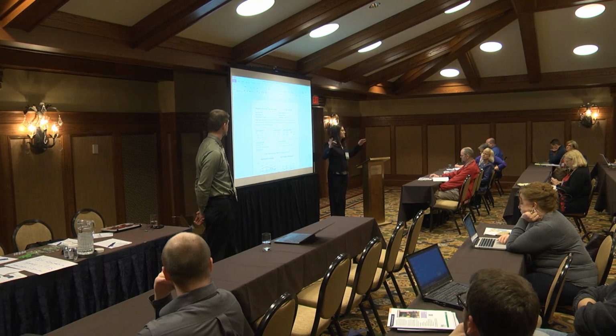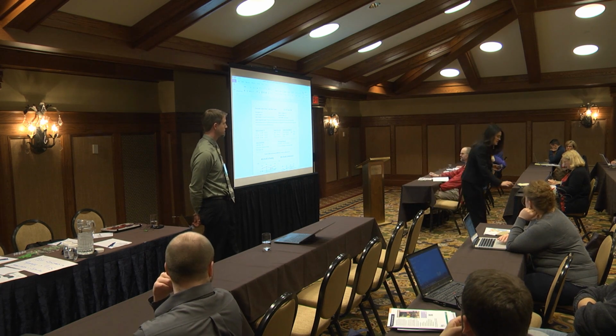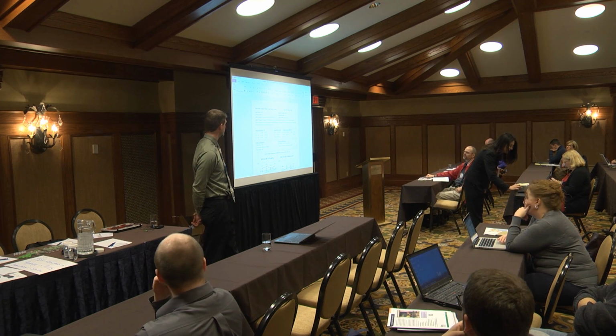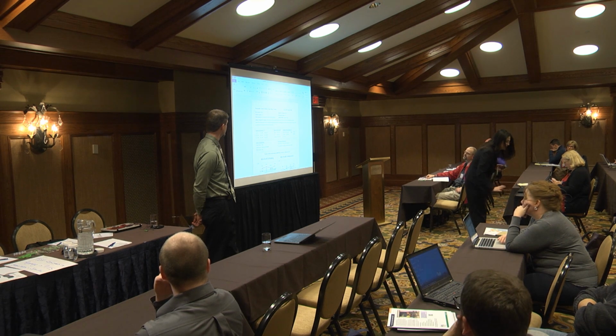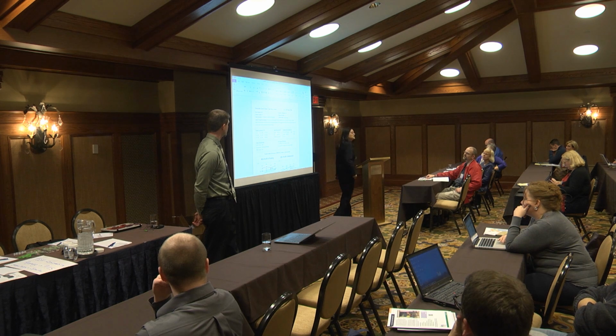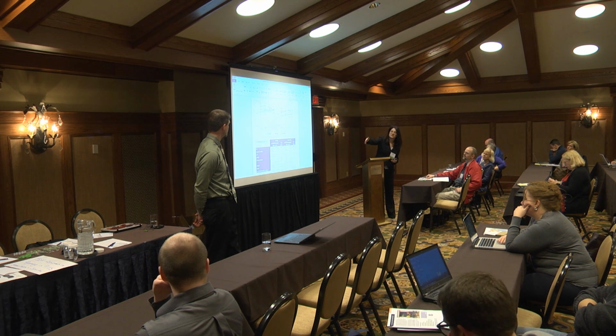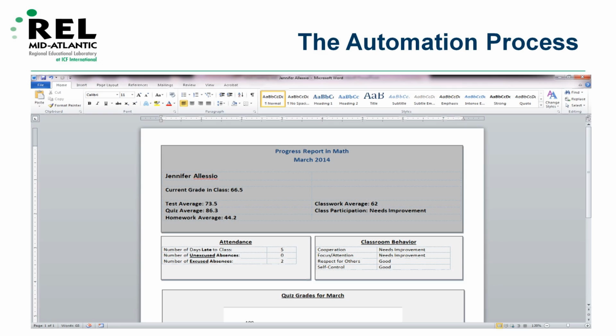Now, I want to just give you a quick demonstration of the automation process because I just think this is so cool. But I have to come over here and click play. It doesn't work from over there. All right. So let's say we have to create 34 matching reports with all this information. Look at all that data. That's quite a bit of data that you have in this Word document.